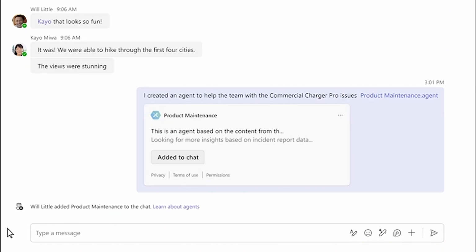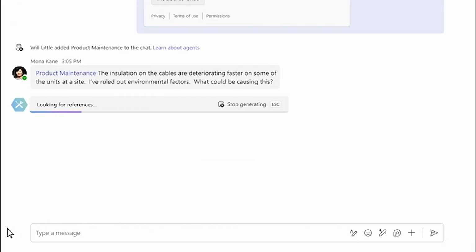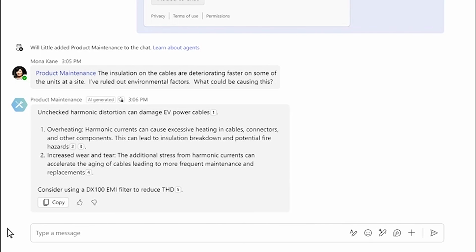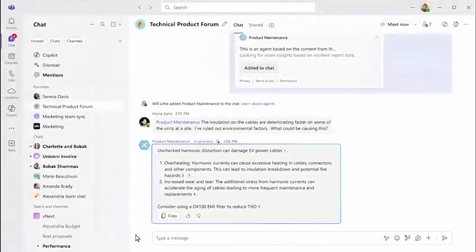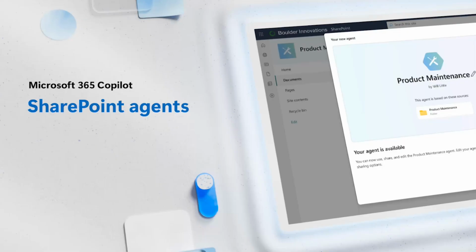When added to a Teams chat, anyone can @mention the agent to ask a question. It contributes just as a teammate would, while fully respecting all the organization's security and privacy controls. Okay, so as you see here, I gave you a small overview about the different agents, just to give you an idea how to use it and where to use it, and maybe how we are able to build an agent. So let's go into more detail now.